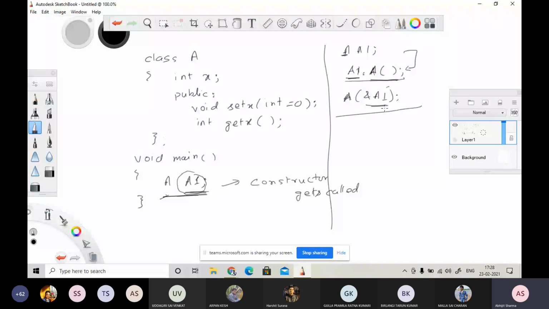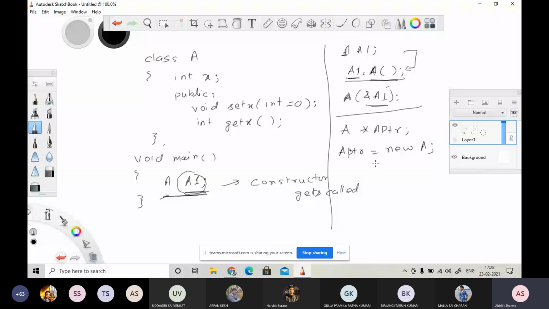Similarly, suppose you are creating an object dynamically in the heap with the new operator. Then what happens? The class name is A, pointer aptr equals new A. This is the statement to create an object dynamically.